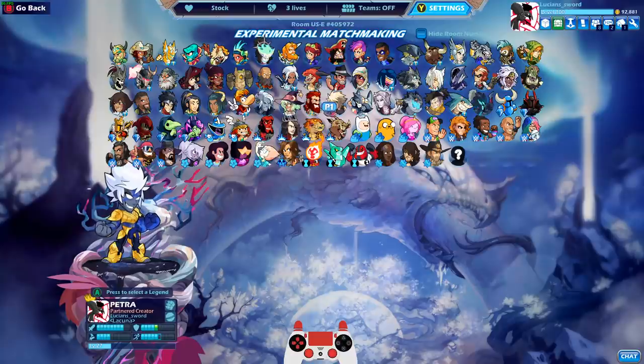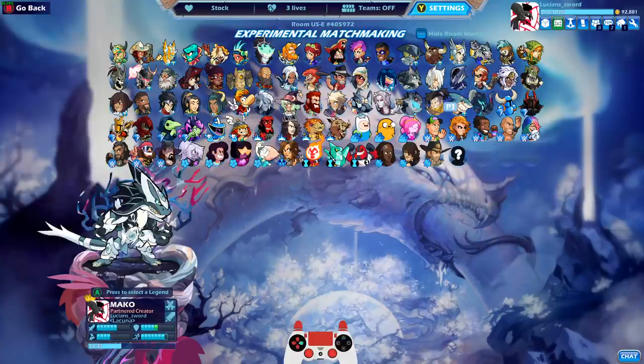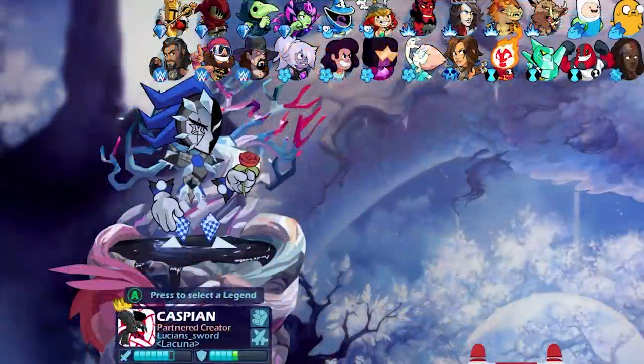And this is Lucian's sword. We're going to be playing some Brawlhalla. This mod I found on Game Banana, and it does require Harlequin Caspian, and it was made by Cryonaze. And here it is.